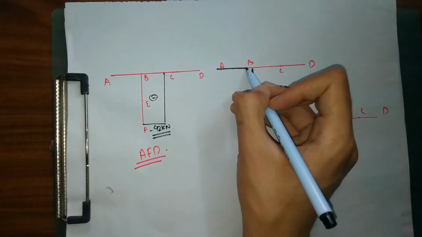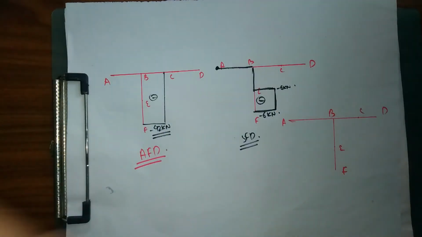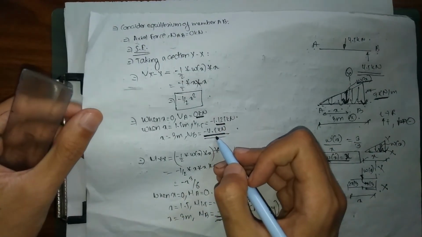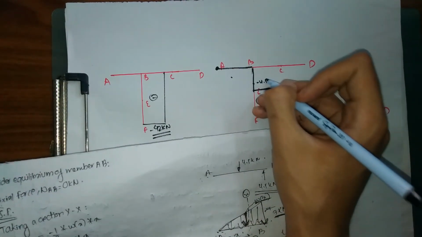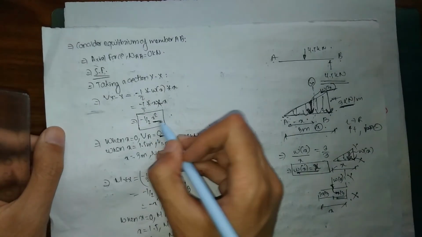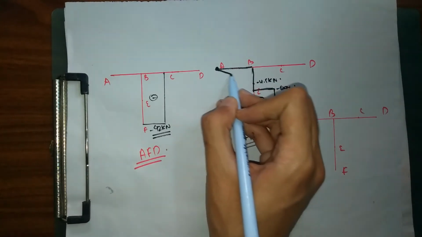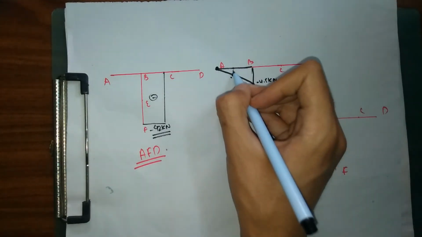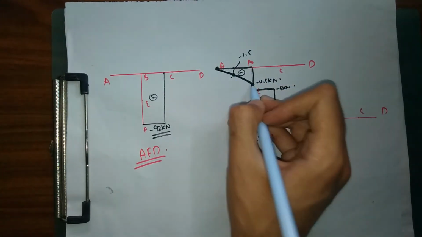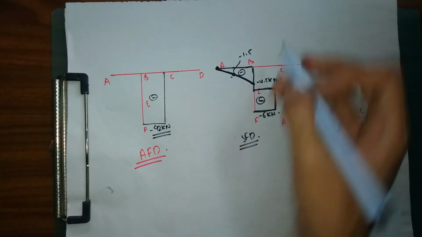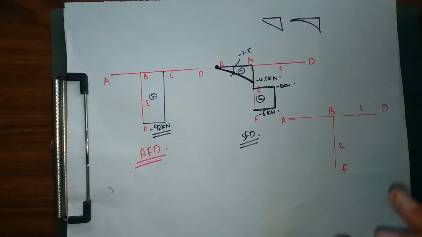Let me draw my member AB a little bit farther. Initially I got my value as 0. Then it was minus 1.25 and minus 4.5 kilonewton. And as you can see here, I have a whole square in my shear force formula, which means the nature is going to be parabolic. It's going to decrease this way. This point is minus 1.5. Make sure it looks parabolic. Do not draw your shear force diagram linearly. Do not draw this way. Draw this way. So shear force diagram is completed.